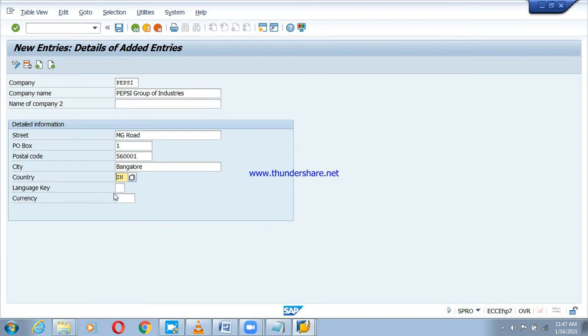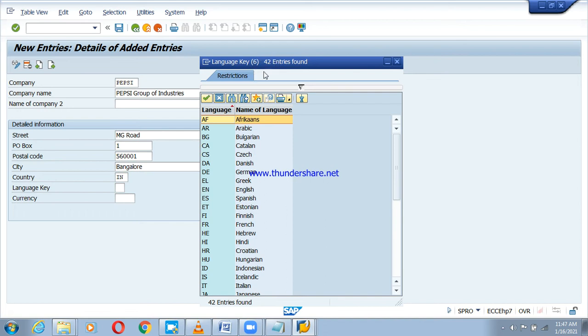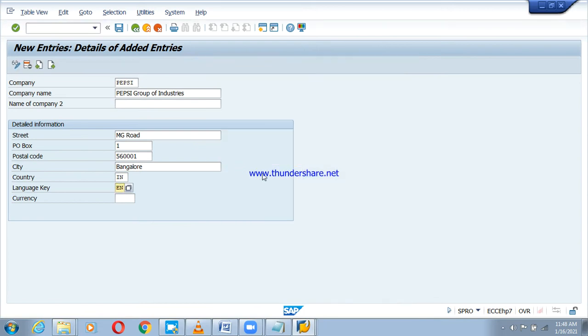And language. SAP supports around 42 languages. Hindi is there here, and English. We can use Hindi or English; apart from that, no other language is supported. In this version we are getting Hindi, while in earlier versions Hindi was not accessible. Now SAP has come out with support for Hindi. So I will select English only, as it is very easy to get the reports.